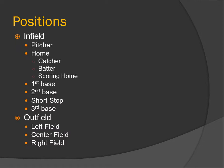Positions: infield, pitcher, home. Home covers catcher, batter, and scoring at home. And then first base, second base, shortstop, third base. Outfield: left field, center field, and right field.